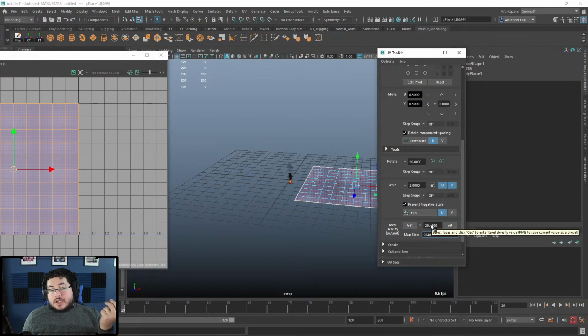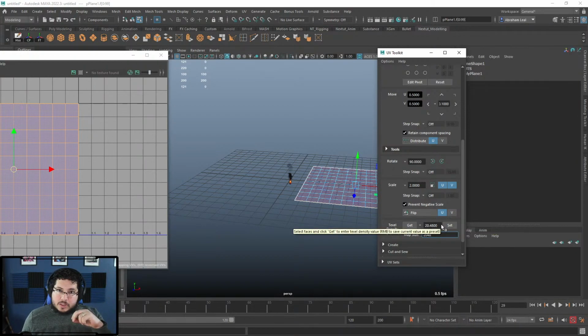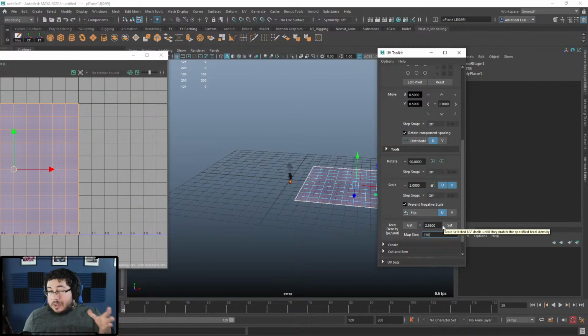So this one says that you're going to get 20 pixels per unit. In this case, I think it's 20 pixels per centimeter, because the units inside of Maya are centimeters. So you will get 20 pixels for each centimeter, which is great, which means you can really zoom in on the object and you're not going to get any distortion. If you're using a 256 map, then you're only going to get 2.56, right? And that's going to be really pixelated.